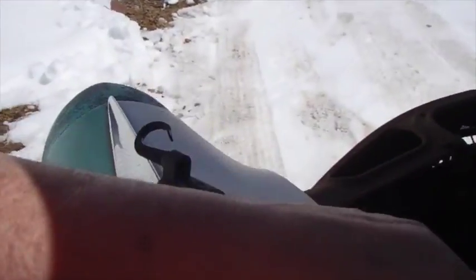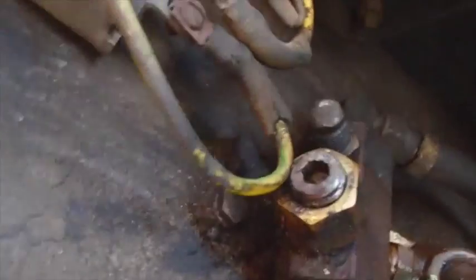wall. So in order to get to them, you have to reach up in there behind that little headlight bracket thing. You have to get on your back to reach up in there, and you can hang a wrench on there, and it's almost impossible to reach over in here and turn this while you're holding that. While I was looking at that, I got to thinking about cutting that off with a grinder wheel, but then all this is in the way.